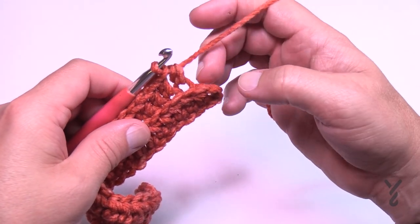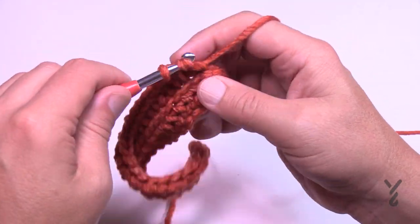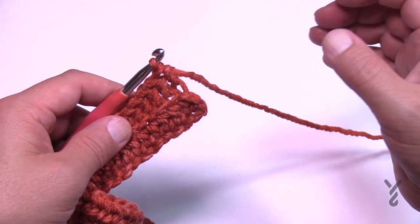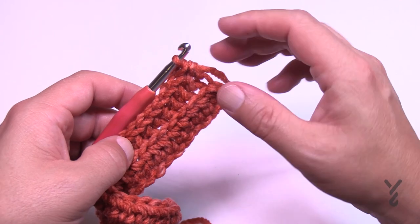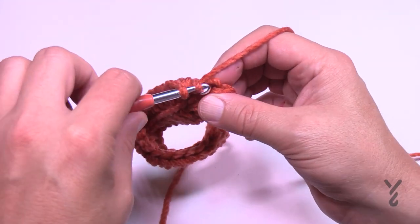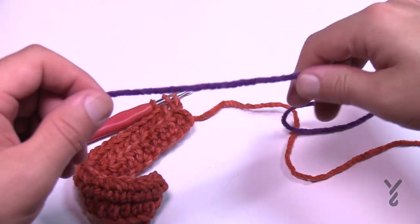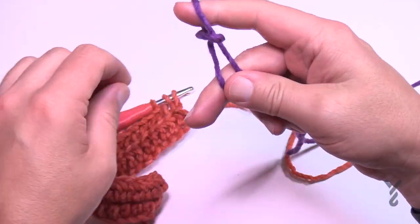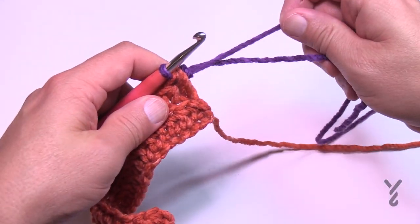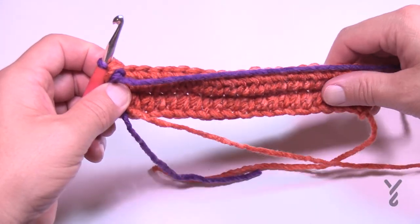When you come to the end, go into the very last stitch — it appears there are two stitches left, but there's only one. The chain two doesn't count as a stitch, so half double crochet in the very last one. In half double crochet you end up with a little bump — that's normal. Now I'm going to change to the other O'Go: wrap the hook, lay this one down, grab the strand from the next O'Go, put it into a slip knot first to secure it, use it to finish off — this locks the other color into position. Don't cut this color, let it hold, then turn your work and begin row two again.